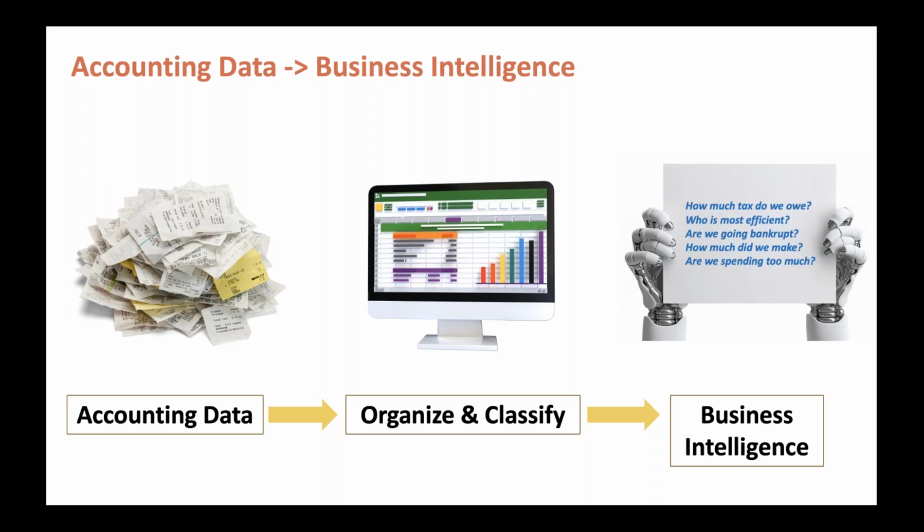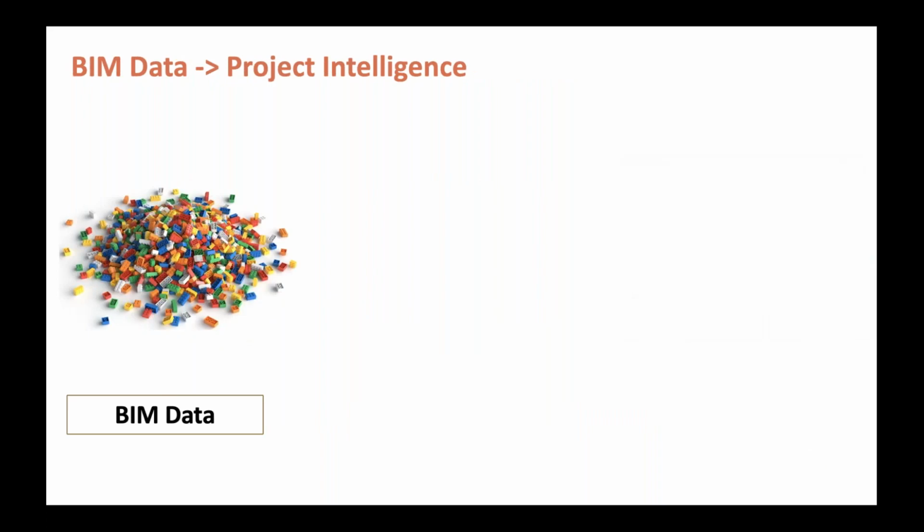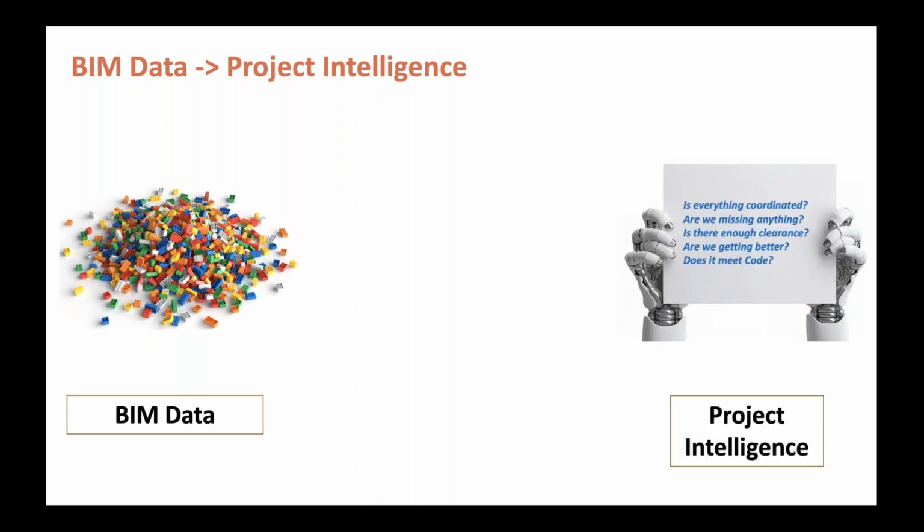Now, I would argue that it's the same case with BIM. We have BIM, and I know a lot of people think highly of BIM. That's excellent. But at a certain level, BIM is kind of unorganized. It's a lot of data. Often BIM files are large and hard to access. So there are some problems with it. It's kind of like a pile of data, but what we want is project intelligence from that data. We want to be able to say, does it meet code? Are we missing anything? Is there enough? You can't determine this from a pile of Lego blocks. You just can't. That's where a lot of people in this industry are. We're stuck with the missing middle.